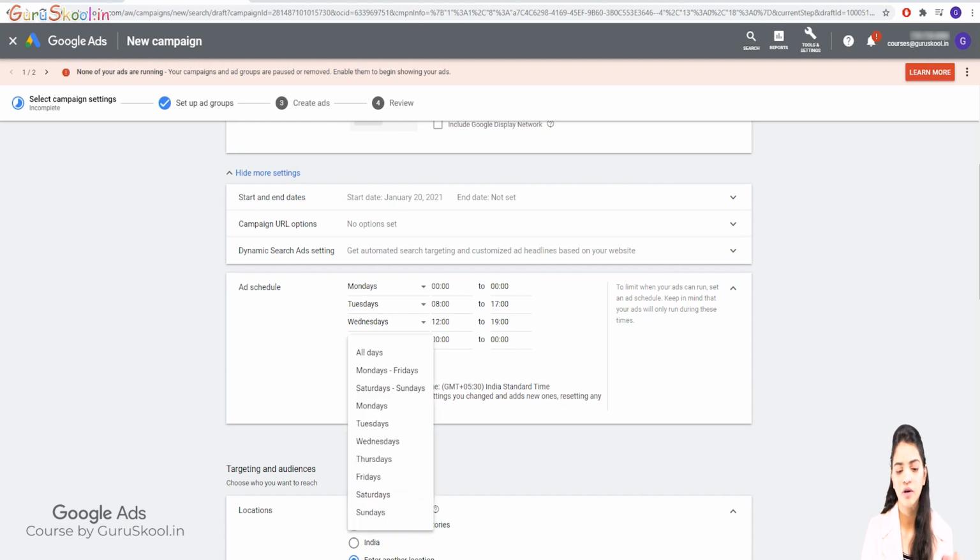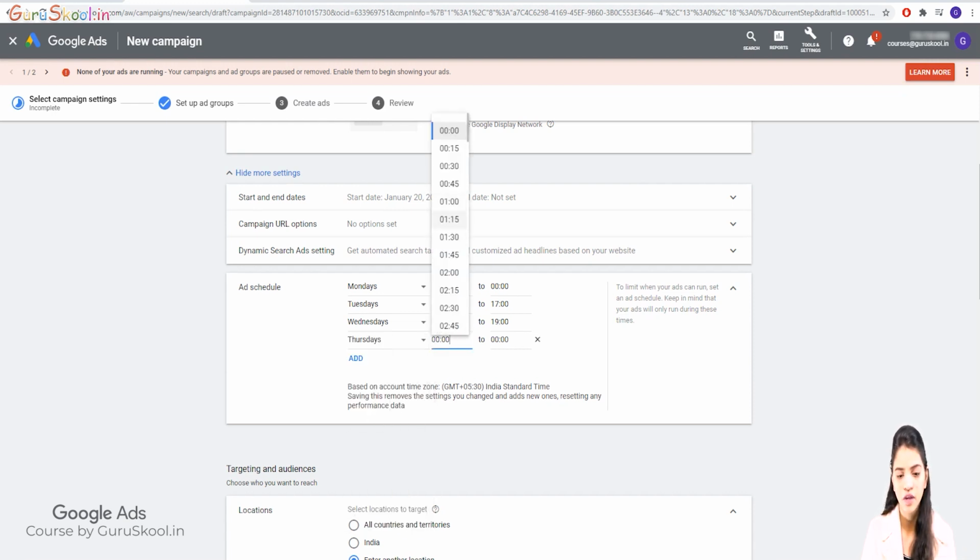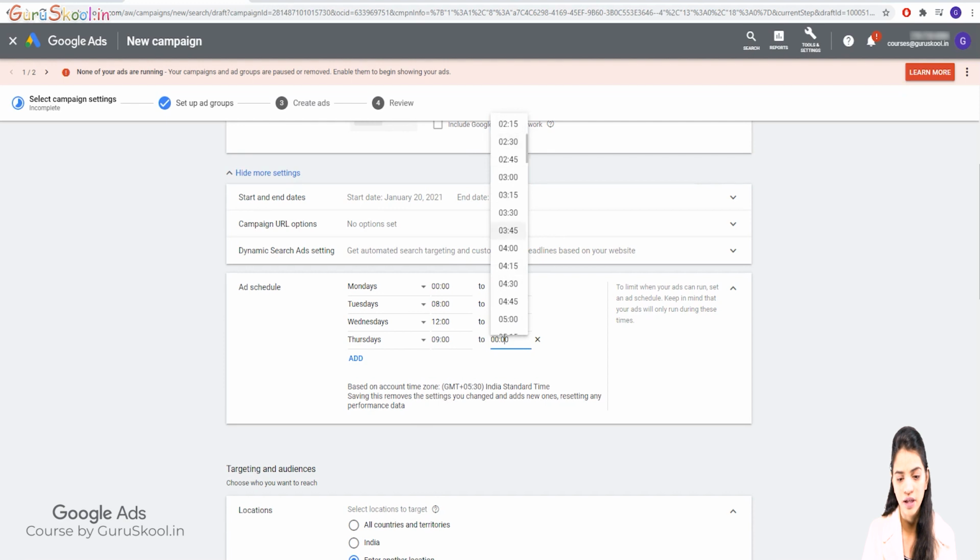And similarly, I'm going to add for all my days. On Thursday, suppose I want it from 9 a.m. in the morning till 6 p.m. It's going to be 16, I guess. No, not 16. It's going to be 18. Yeah, there we go. And similarly, you can add and so on.